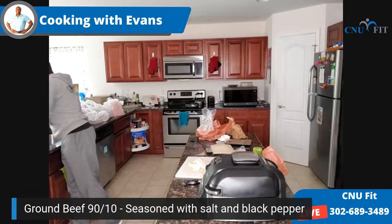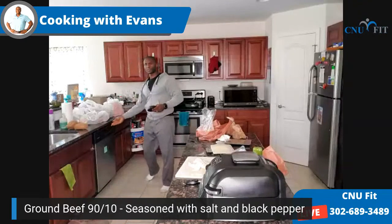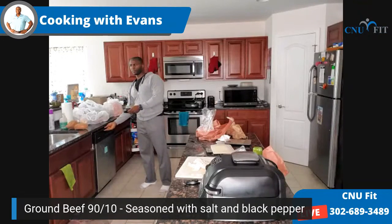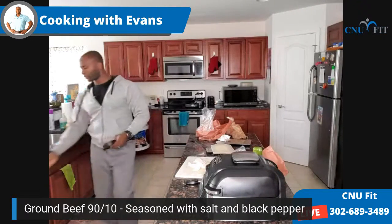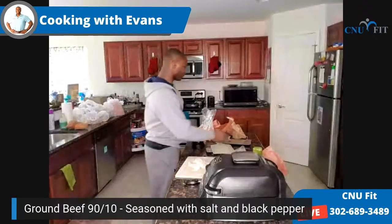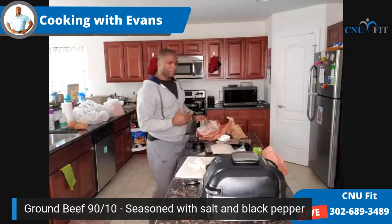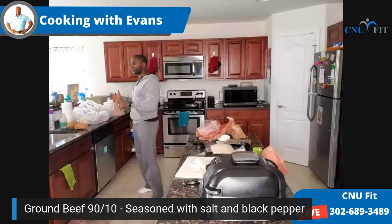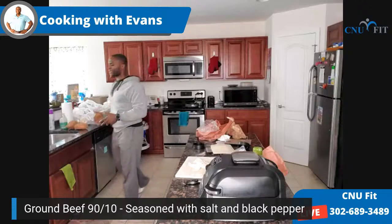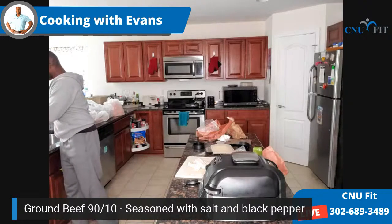I just need to find a piece for it to do it, and I can press out these nice thin burgers in here. Talk about what we're doing. So I got the burger. I have a couple options. What I'm going to do is just put all of it into one container and season it all at one time, to kind of save me some time.